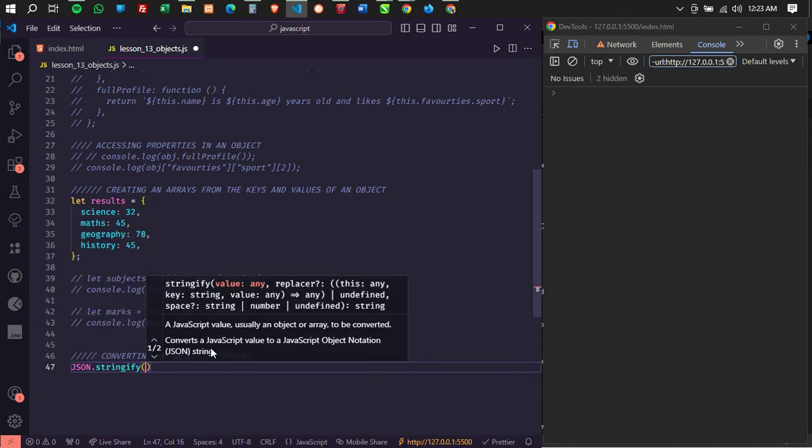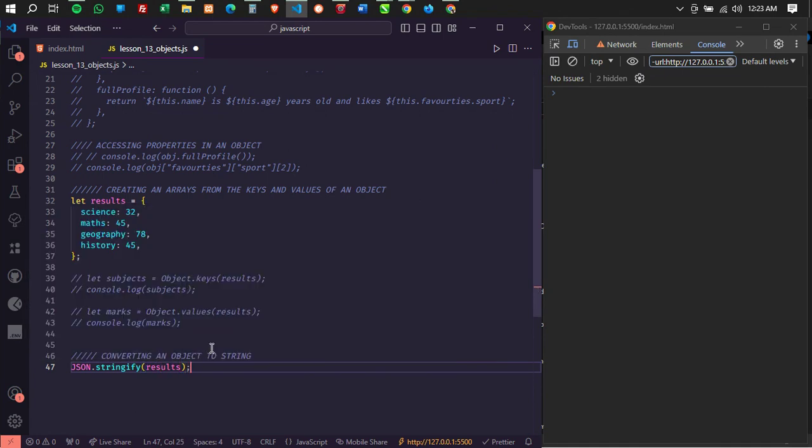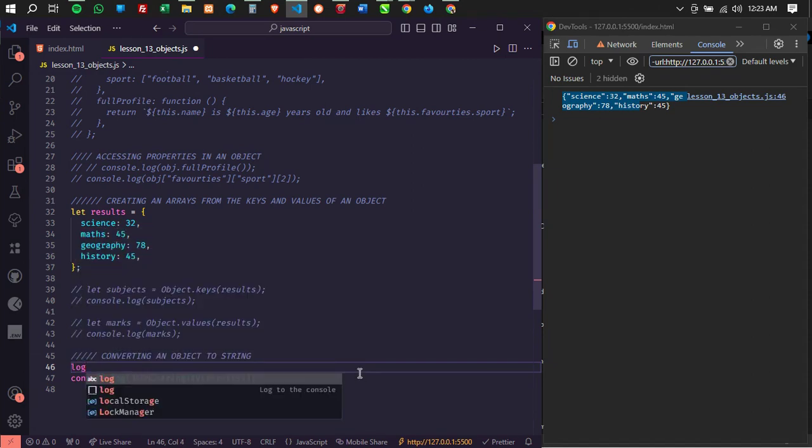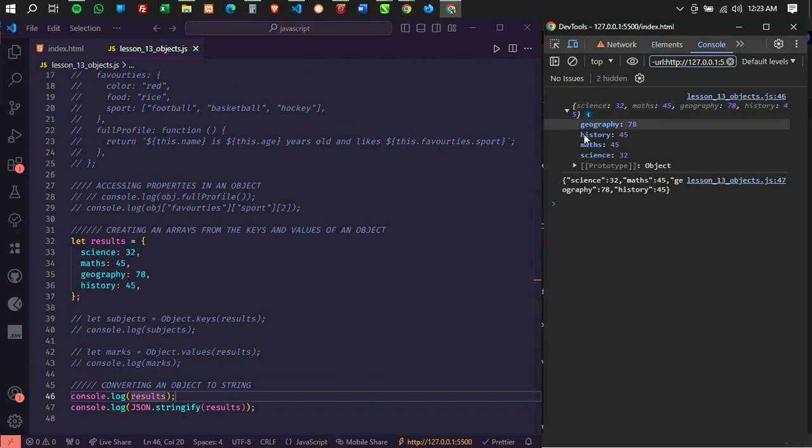So I could now bring my results over here. Then if I console log this, you realize that now everything has been converted to a string. Let me log results above here, so you can see the difference. So this shows as an object, but this has been converted to a string.